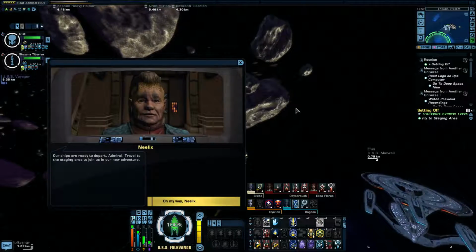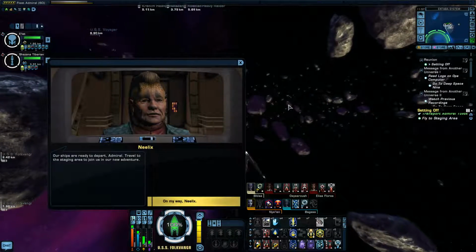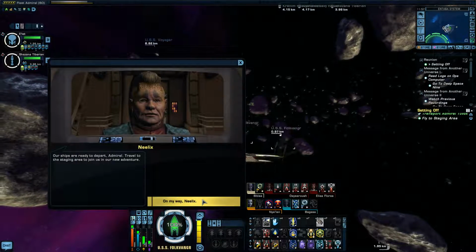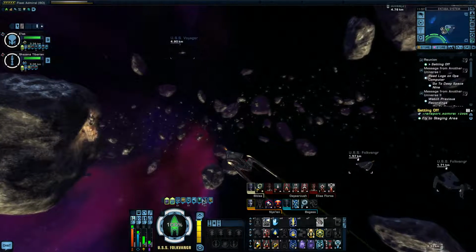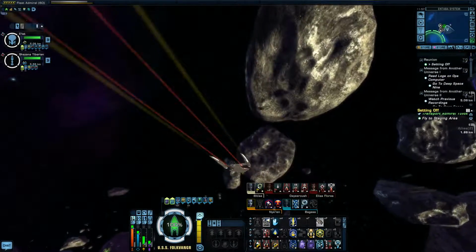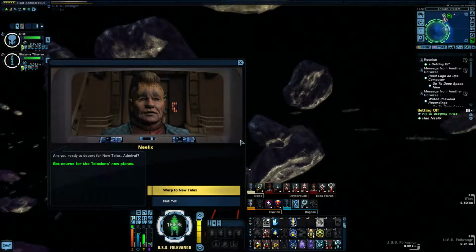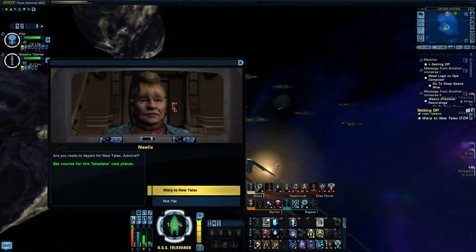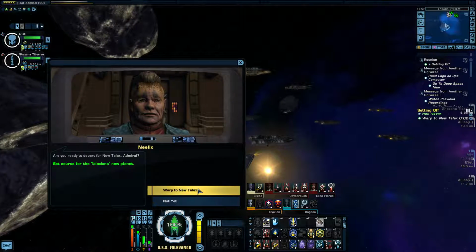Our ships are ready to depart, Admiral. Traveling to the staging area to join us on our new adventure. On my way, Neelix. Tuvok, take me with you! I wanna go! Right, let's just send the Dreadnought in first. Are you ready to depart Talax, Admirals? Yes. Well, we're warping in 3 seconds, so there we go.